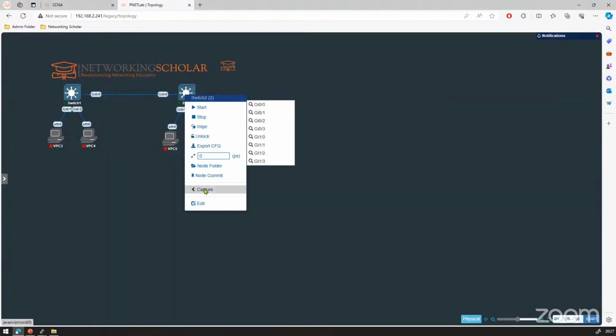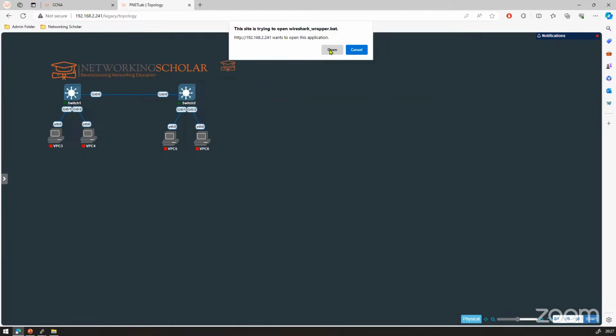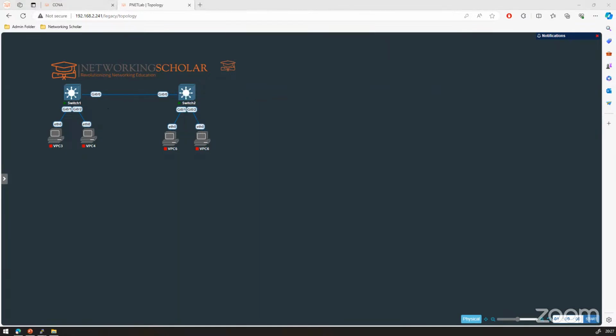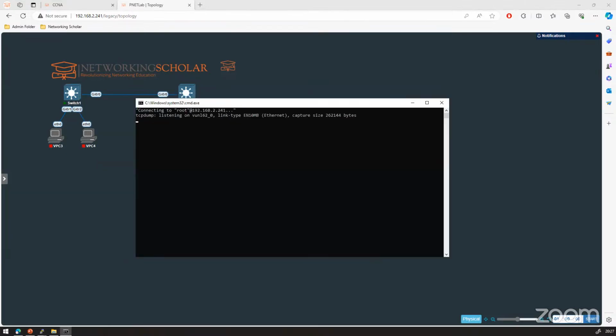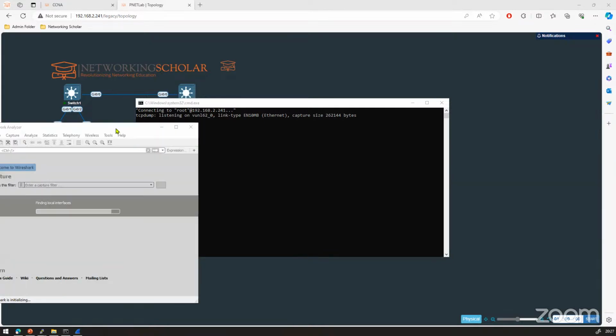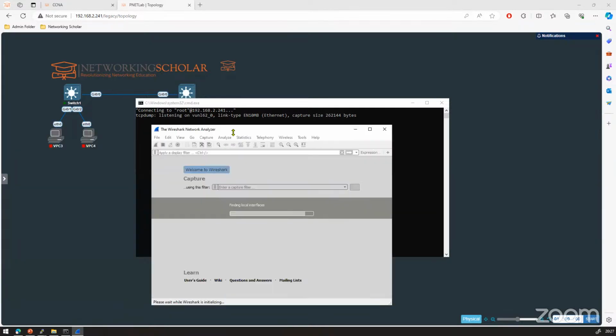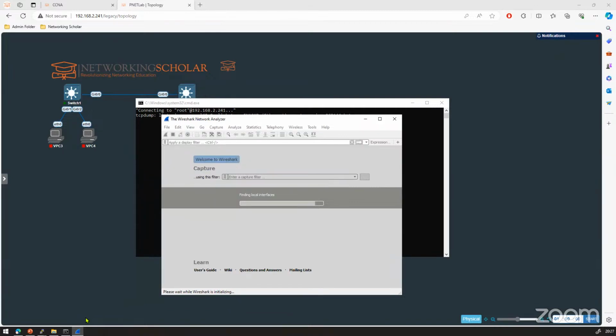I'm just capturing packets of gig 0/0. This is done. Here you can see it is listening for a particular packet on a particular interface, which is Ethernet 0/0 of switch 2. Okay, so it is taking time because it will take some RAM as well.